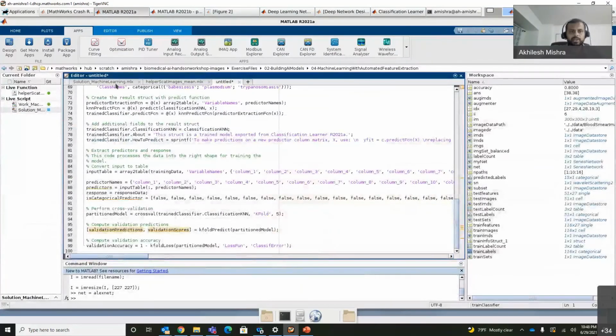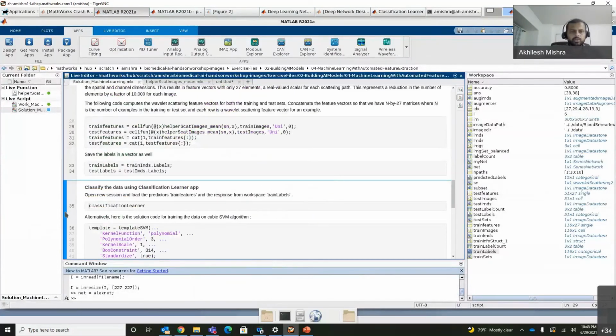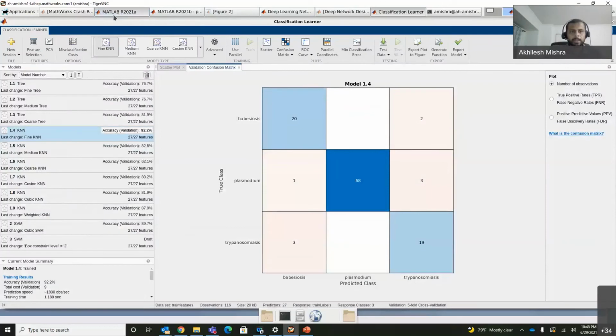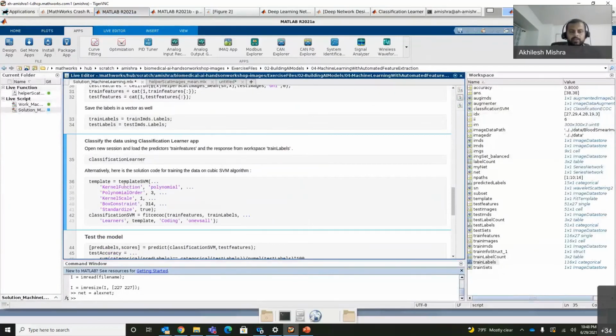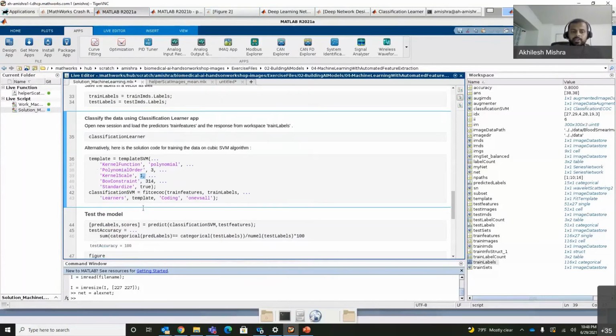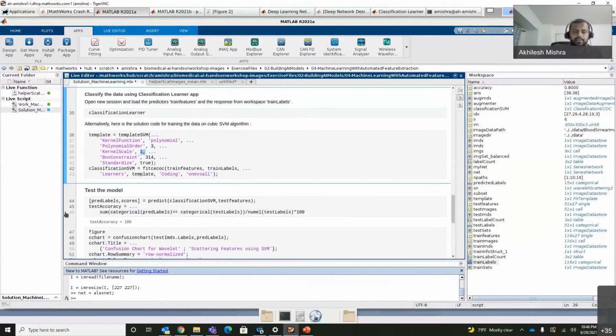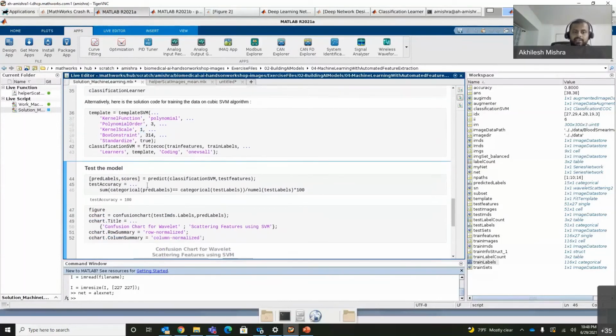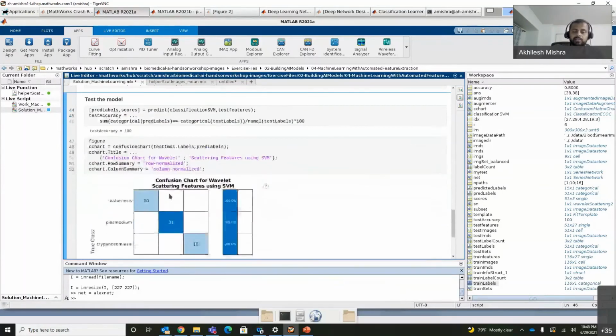So in this case, let's go back to the script right now. In this case, I do train this template SVM, and this is the code to train this template SVM with a polynomial of order 3. So it's a cubic SVM in this case, and this is the box constraint size and kernel scale I used. Once I do that training, I test my accuracy on the test data set, again unbalanced, and see what I got.